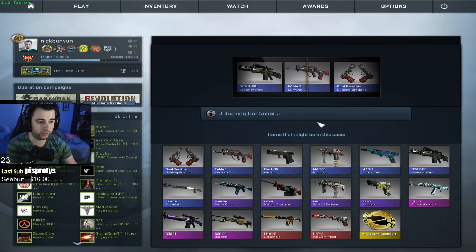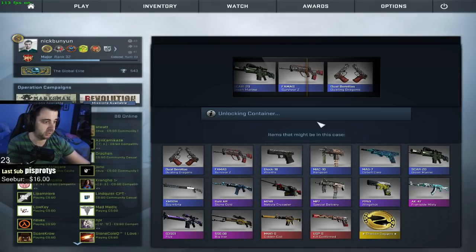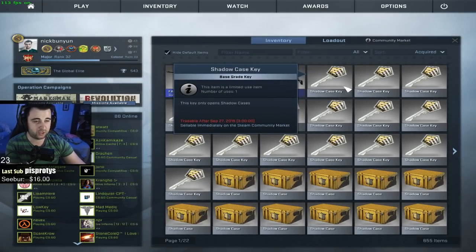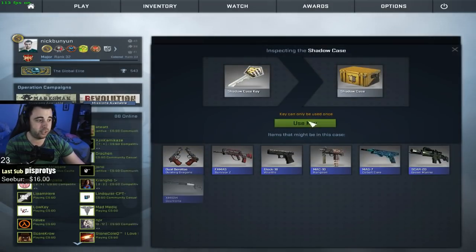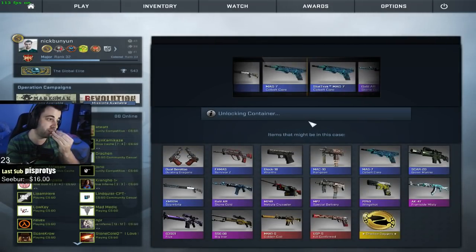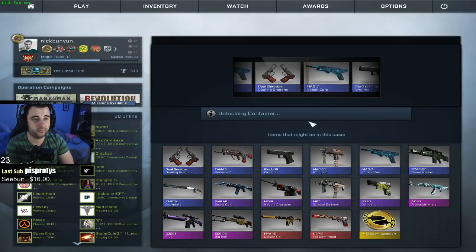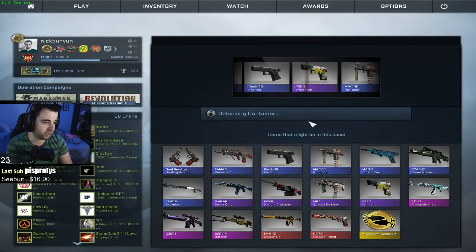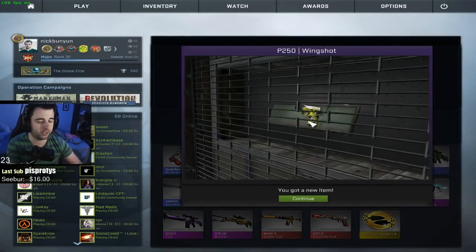Those were two AKs that went by. I saw two frontside Misties. I'm trying to set up for an M4 StatTrak Hyper Beast. I actually have one in human, so if you give me a good trade, I have one. Another wing shot. We've been opening a lot of wing shots lately. Dual Berettas or Shadow Daggers coming.